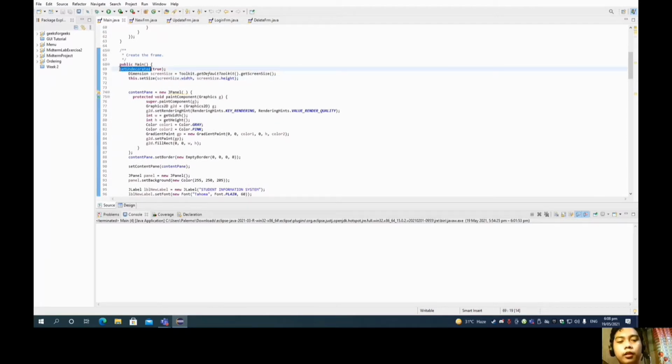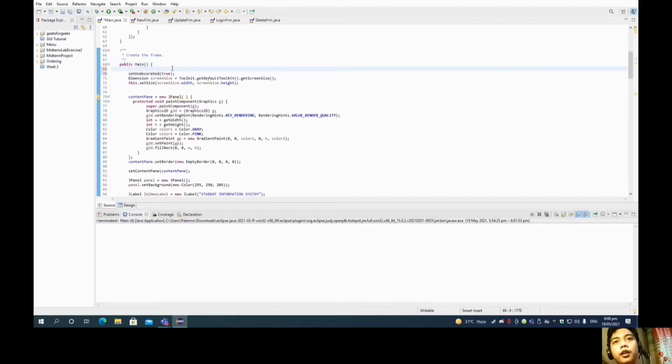This setUndecorated(true) is responsible for preventing the user from clicking the exit button in the title bar, which we removed in this code.